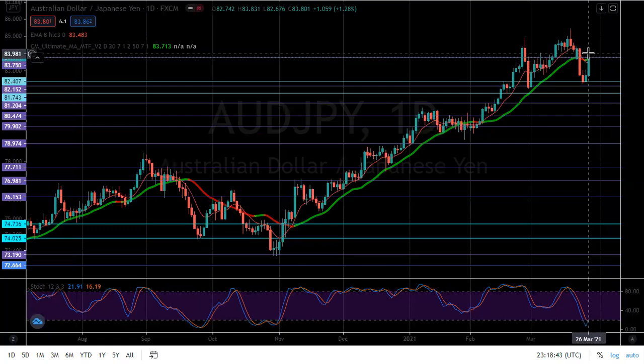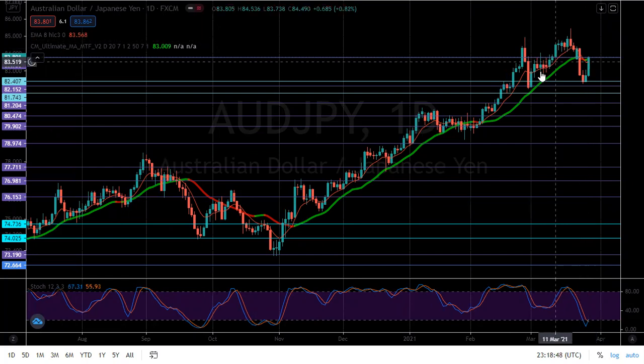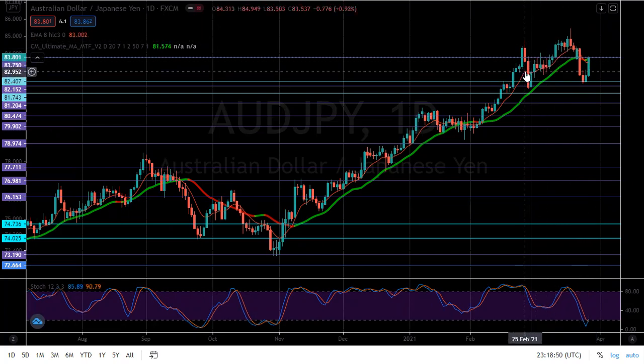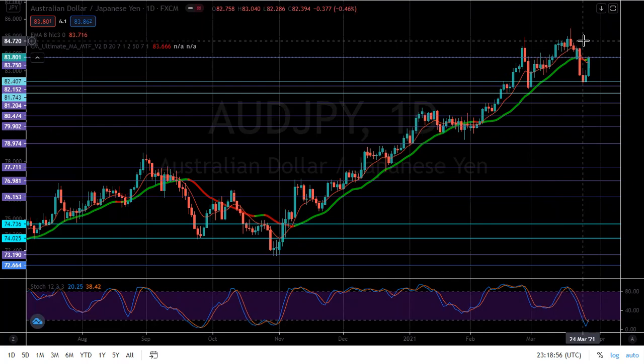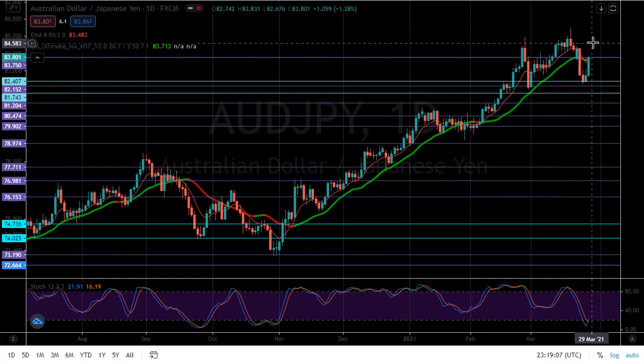We'll most likely see price retest the highs. Maybe this high here, the 84.949 area, or something around the 85 handle, something within that range, 84.85, 84.95, just around that handle. Most likely we see price go up to retest the highs and give us a triple top pattern.